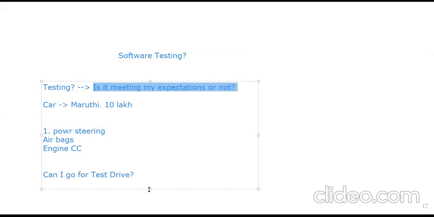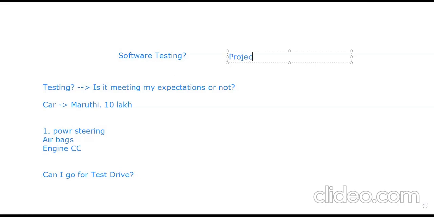In the software industry, you may have heard that people work on projects, right? Definitely each one has different friends, and most of them are in the IT industry. Definitely we will be working on a project. Who is giving the project? We are getting the projects from the client. The client has an idea, and the implementation of the idea will turn into a project. So the client got one idea, and the idea implementation will come in the form of projects.